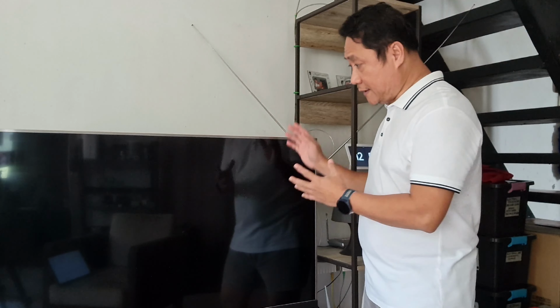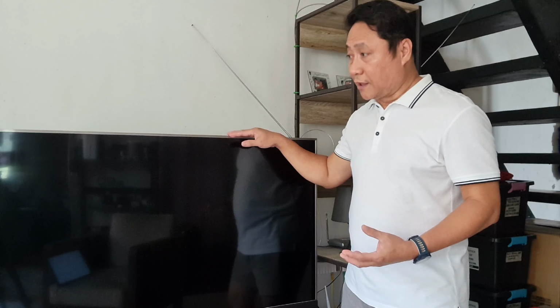Remember, a smart TV should always be powered on or on standby mode, so that it can be connected to the internet all the time. But for my TCL TV, as I told you earlier, I completely turn this off when not in use to save standby power. Now with the use of this TV remote, I will boot up the TV.